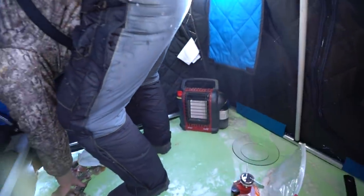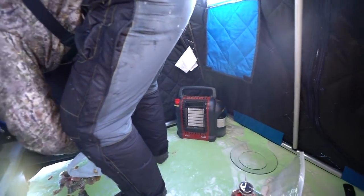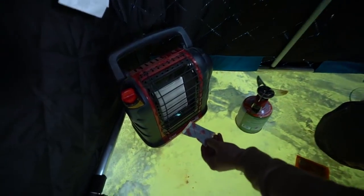Our issue is we didn't realize that you have to have a flame. I mean, we thought there might be like a fire starter on it. So one thing we do have, we got a little heater that's got a pilot light, but we don't really have anything to light on fire like paper. So my brilliant idea is to take a hot hand, a hand warmer, try to light that thing on fire. I have no idea if it's flammable or not, but I guess we'll find out. Should be real interesting here.